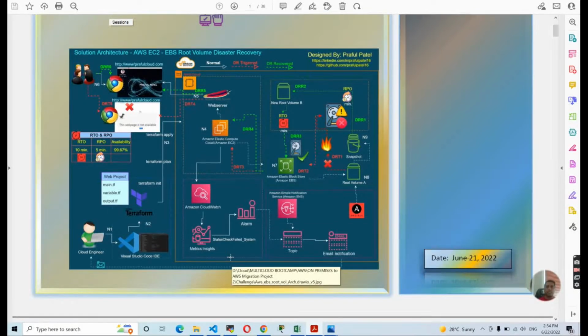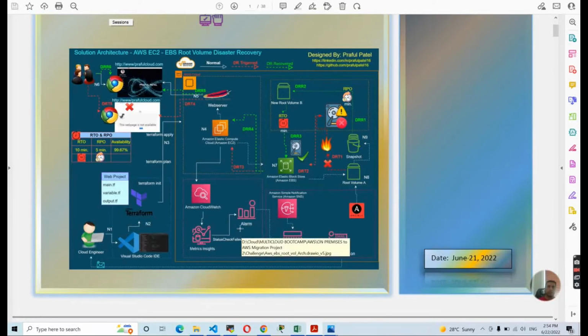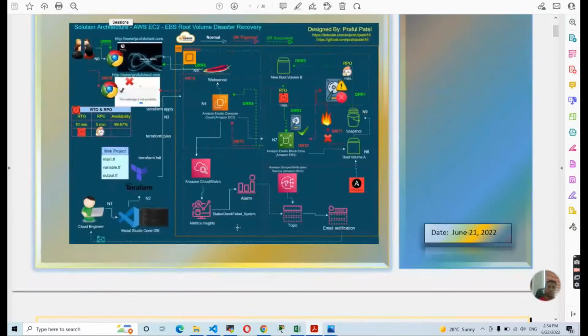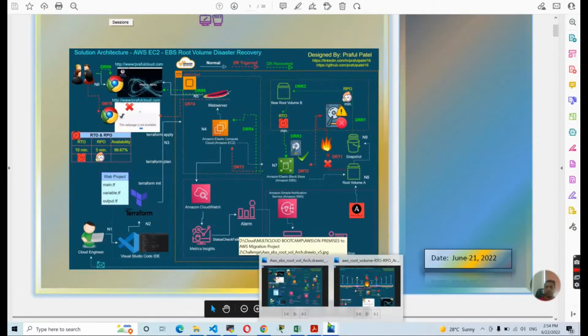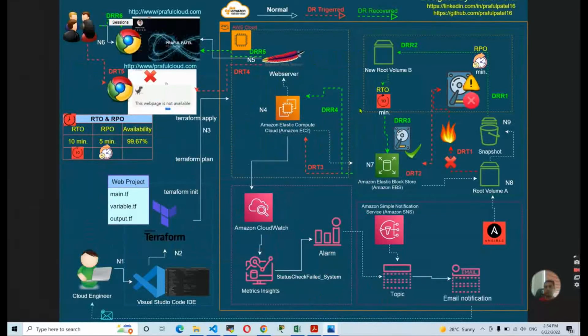So as it can be seen, this is the high level architecture. I have already mentioned it in my documentation as well. Let me show you in a detailed manner. Let me minimize a little bit.